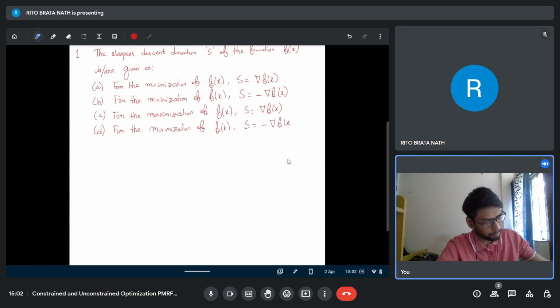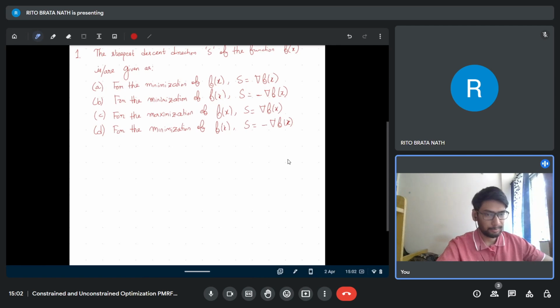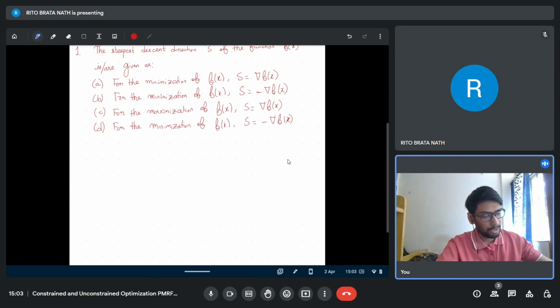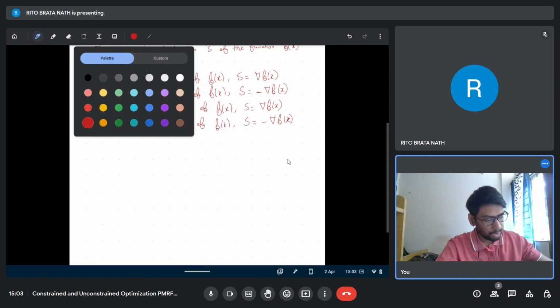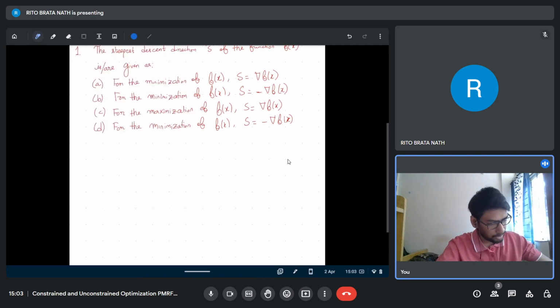If you notice, options B and D are the same, so there is a mistake in this problem. I think one of the options was chosen as correct, but the other one was not. There could be some typos, so I would recommend you raise this issue. I think you have already done that in the discussion forum, and hopefully the instructors or the host will take care of it. Anyway, the answer to this problem: option B is the correct answer. That means option D is also correct.